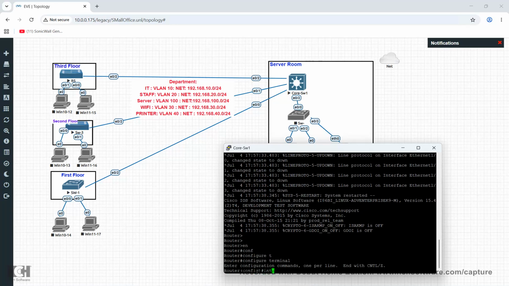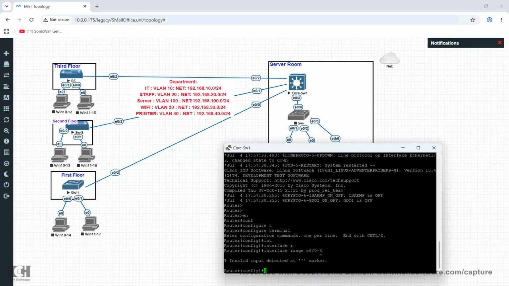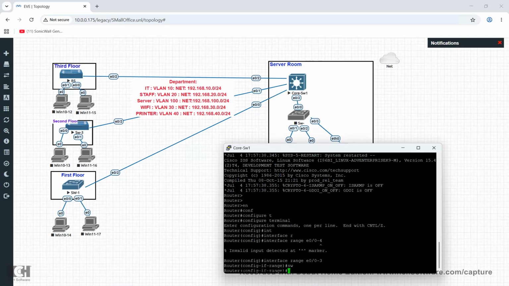Okay, interface range E0/0 to 4. We don't have 4. Okay, 3.